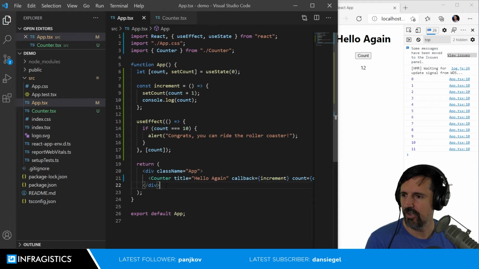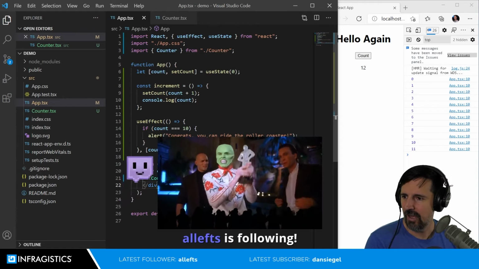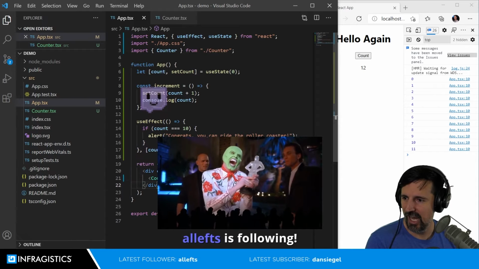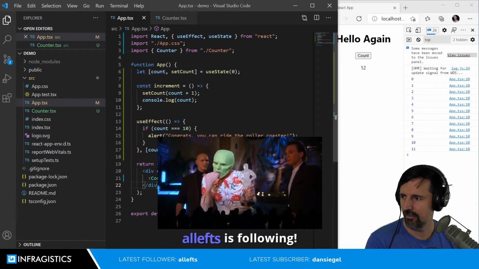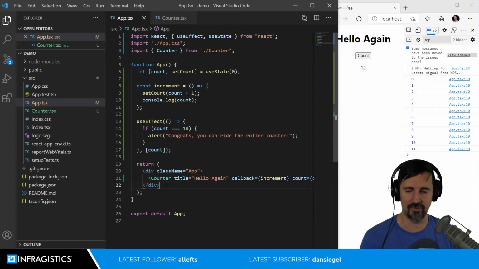LFs, yes, when you change state, and since you added a count dependency to UseEffect, every time count is changed, the UseEffect function will run and re-render. LFs, thanks for the follow. When the props of your app component change or its internal state, it schedules a re-render of that component and all its children. Perfect. Okay, so I'm right.